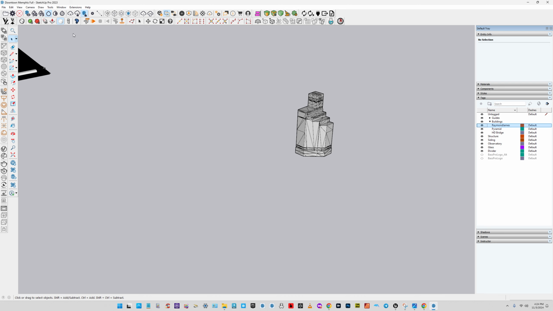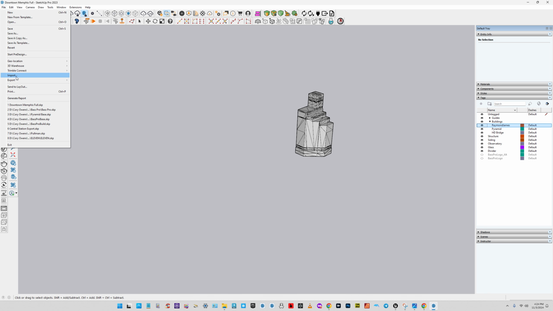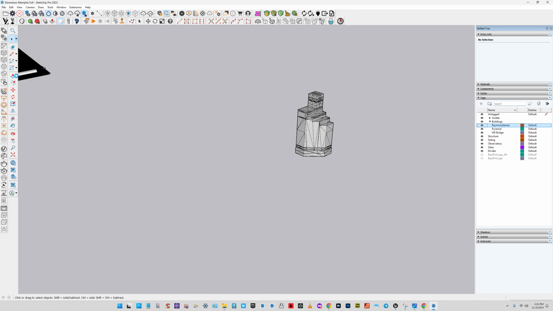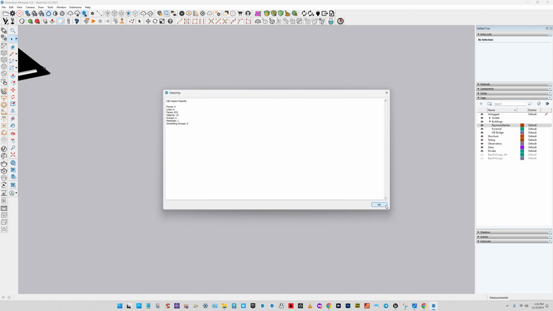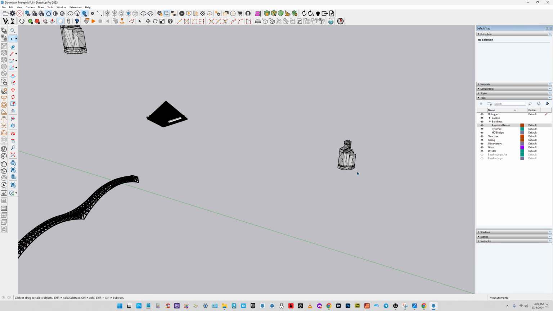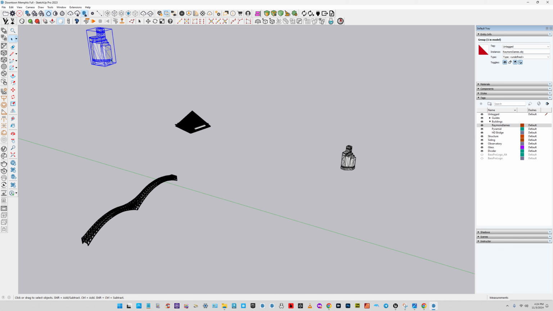I just realized, okay, so the whole point of what I just did was to try to figure out what the scale factor needed to be. That makes sense. So I need to go back and file import the OBJ file again. Okay, and we're gonna just move it.